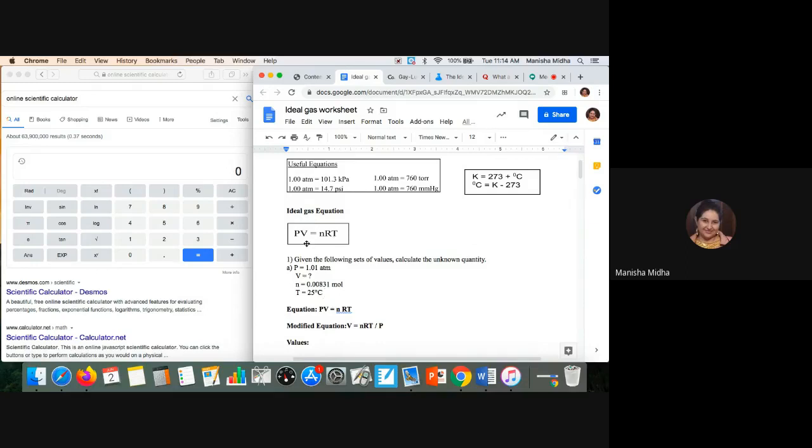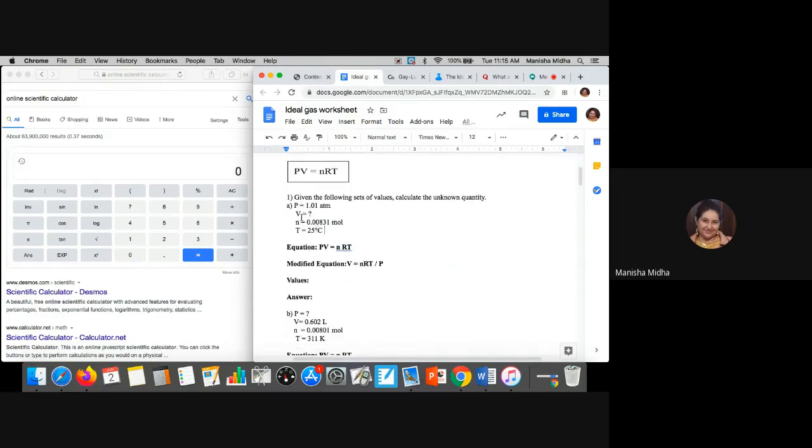Now, this equation is also known as the combined gas law, where so many scientists gave their own relationship between pressure, volume, moles, and temperature, and those relationships were put together in one equation. What that means is if you are given a set of variables, you can find the unknown variable using the other given variables. Let's take a look. Let's dive into the question right away.